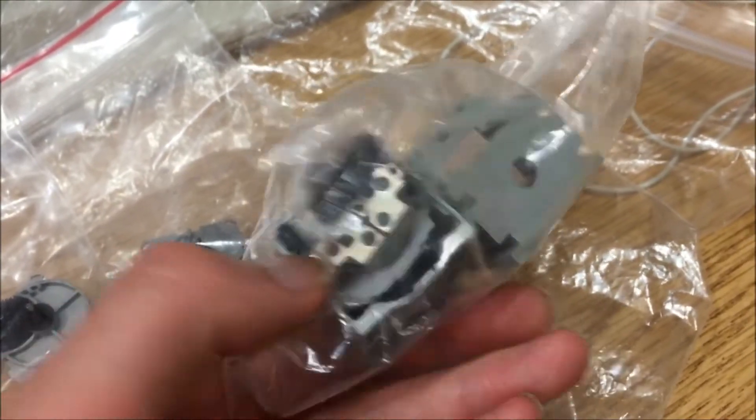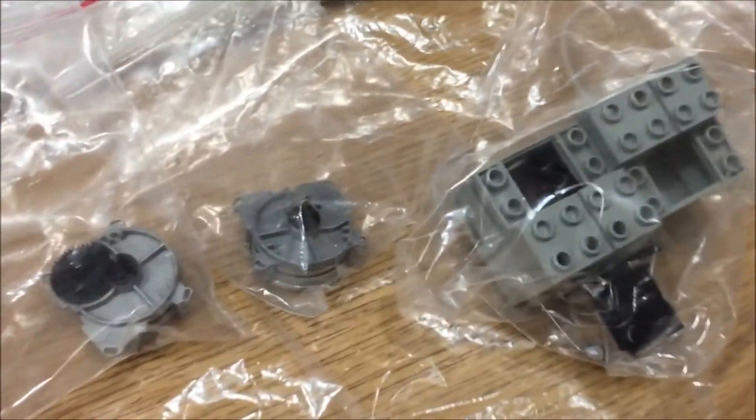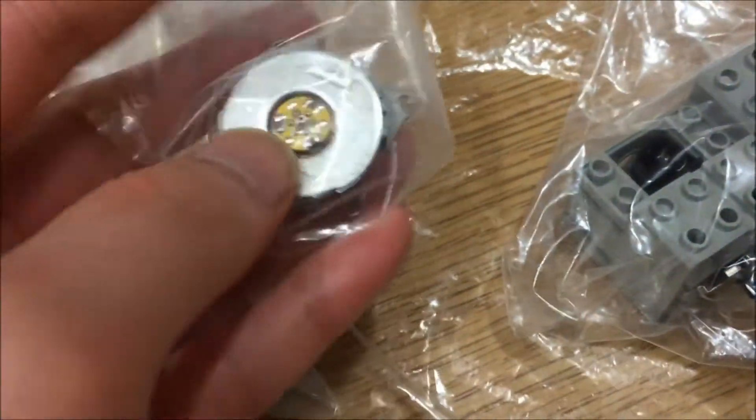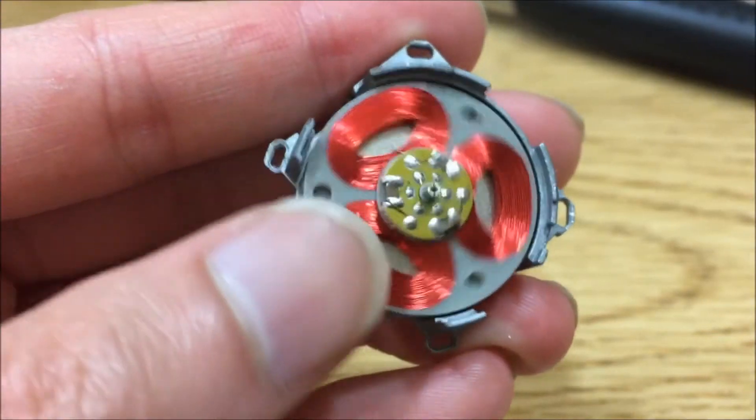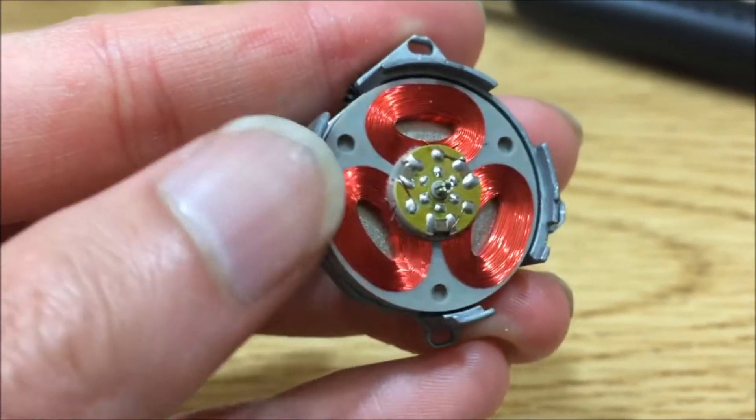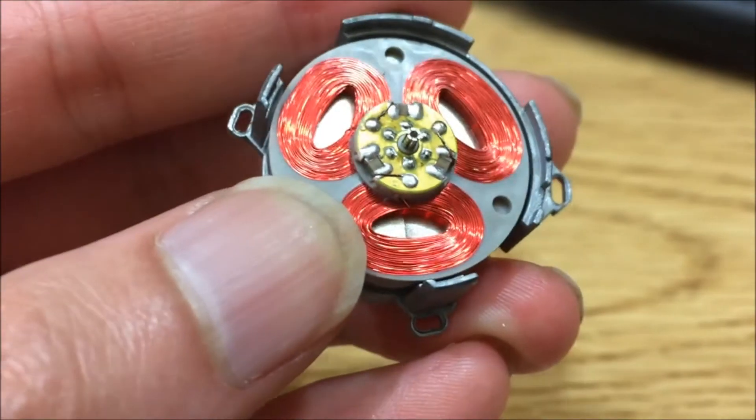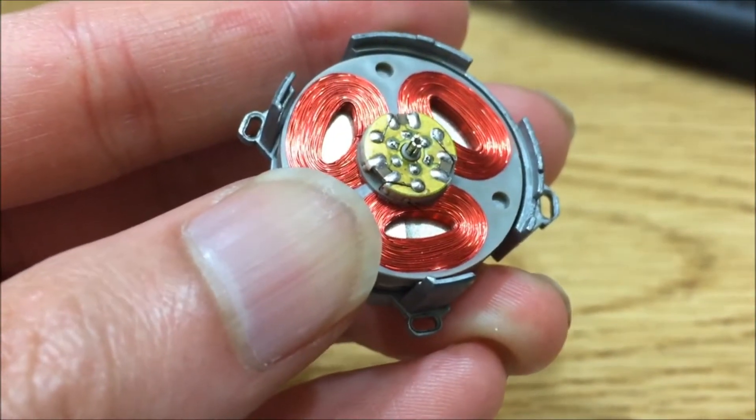The first geared 9-volt motor had a ring magnet that would often crack and jam the armature, killing it for good. Cables, tires, and even some stickers from the same period would also disintegrate after five to ten years.